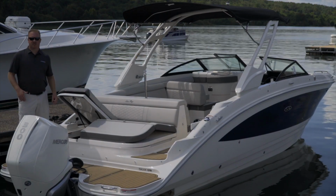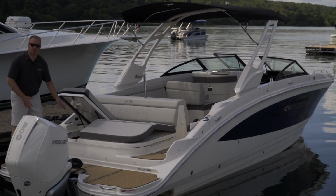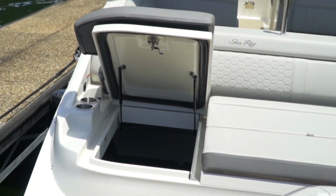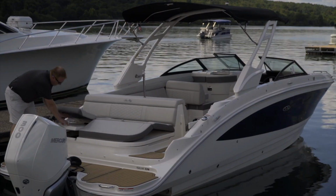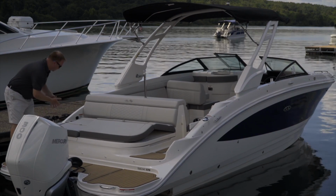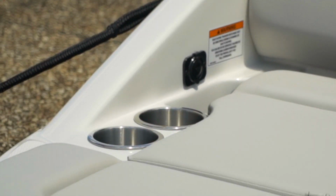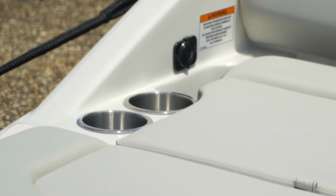One of the really nice features of the SDX family is the storage on these boats. You can see here that we have a nice deep storage, really good for bringing wakeboards, knee boards, tubes, bringing them off the boat, stowing them right here. This goes back down. You have a cam style latch that twists, locks it down in place to keep it from raising up. You have two cup holders back here. You got a 12 volt so you can blow up all your air toys right here. You're not having to drag them through the boat.